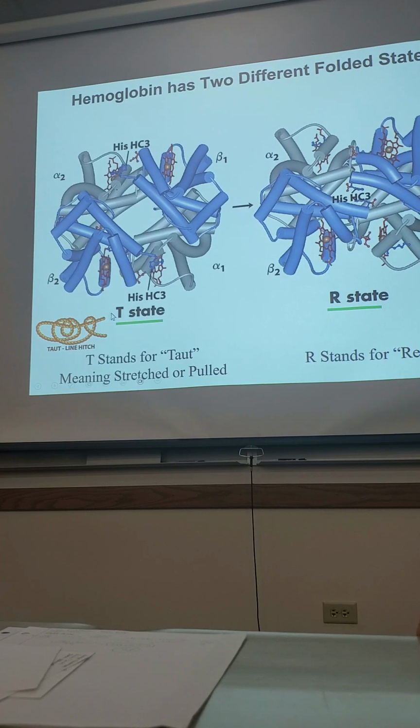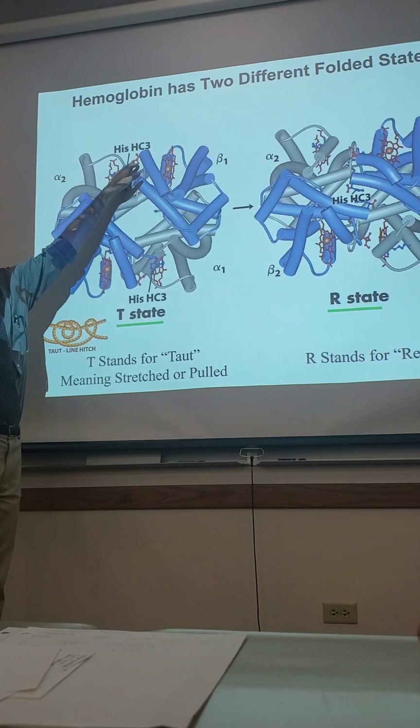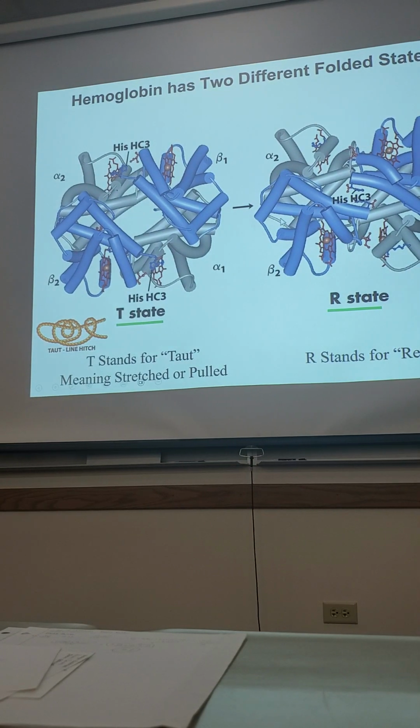So, all right, here you can see the differences between our T and our R state. Again, you can see in the blue here, they have the beta subunits in blue. You can see the space right here versus the space right there. So it's collapsed in the relaxed state, it's open in the tense state, and the BPG binds right in between here. That basically keeps it open in that tense state. And then what else is helping to lock it in, like we saw, were these right here, correct? The histidine aspartate. Right there. So, all right, T for taut.